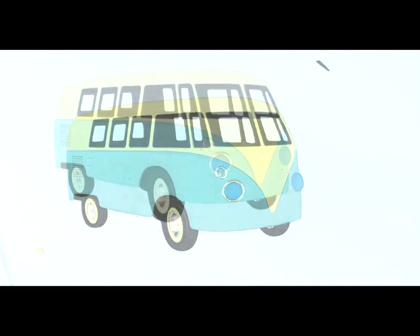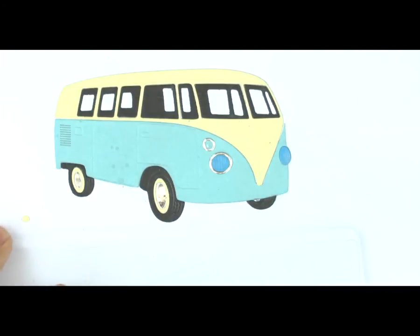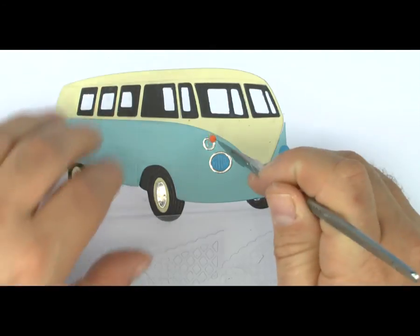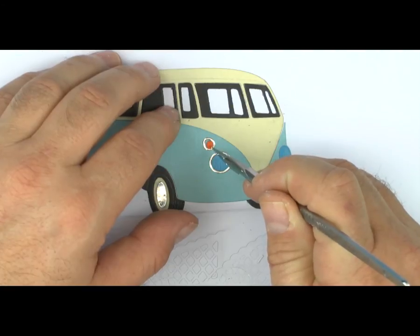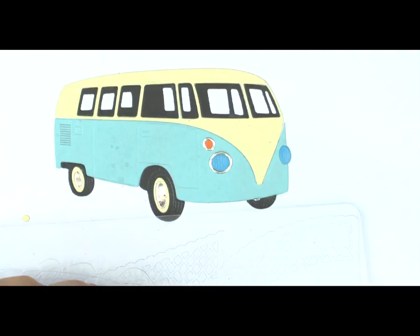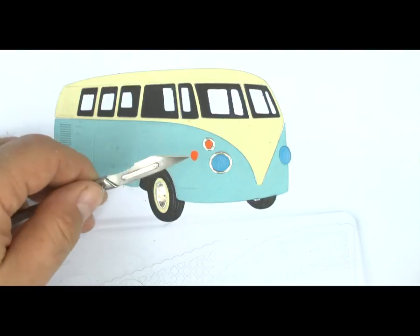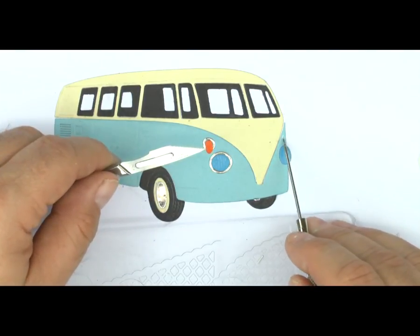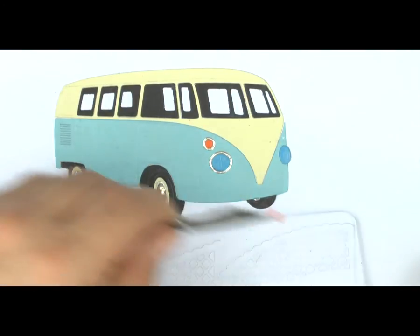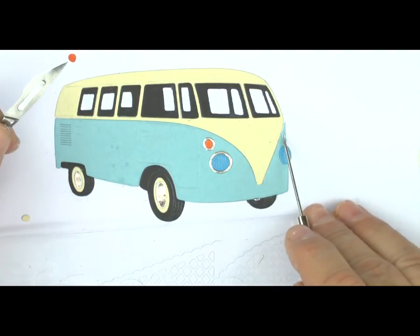That's for the indicators. Remember, the parts are quite small. I've cut it, and I'll just show you here. They're just still resting on the plate, so I'm going to just use my craft knife to pick that up and just drop that one in there like so. And then I've got the other part here, and I'm just using my craft knife to hold it into position. If I put a little bit of glue, it's just going to line up around there. Put some glue, that's drying up on me, down on there, like so.